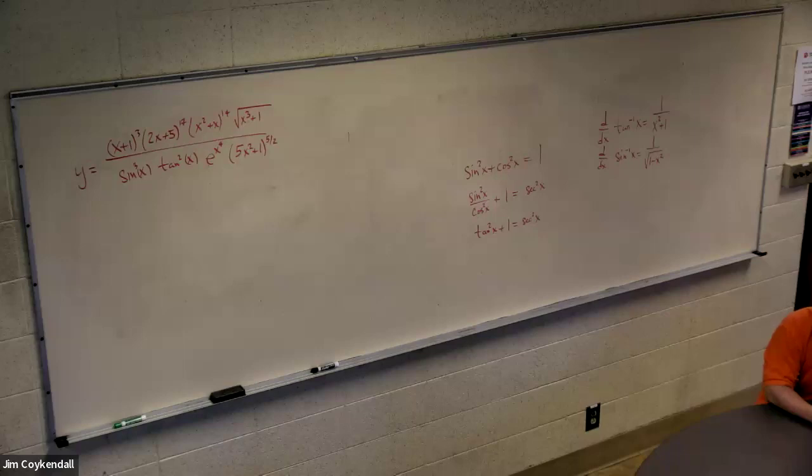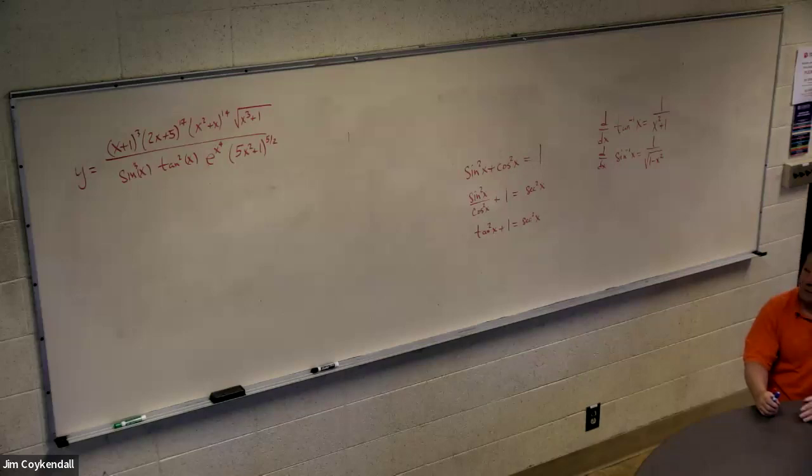There's a lot going on, right? What's the first thing that pops in your head? Maybe a quotient rule? Right. Product rule. So let's suppose you do the quotient rule, right? Square at the bottom, easy enough, right? But then what do you have to do? Bottom times the derivative of the top. Well, the top is a product of four things.